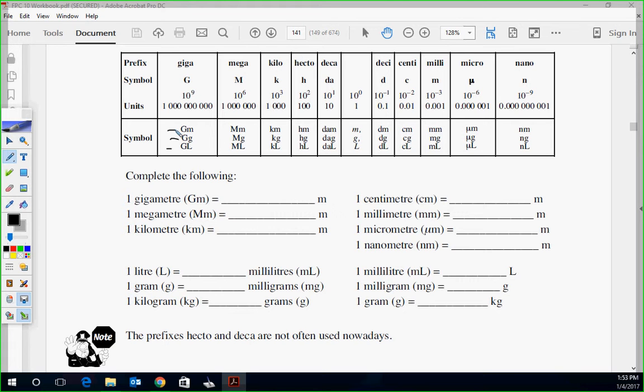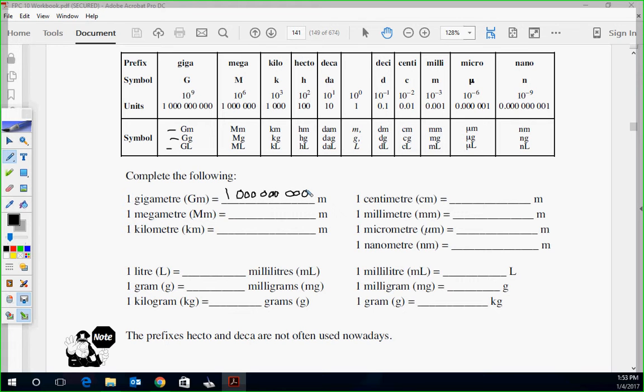So what we want to get good at is 1 gigameter. So giga is the big one here, is how many meters? Okay, is a gigameter bigger or is a meter bigger? Meter. Yeah, giga is bigger, so what's going to happen is 1 gigameter is going to make a lot of meters. Understanding that the unit you have is either bigger or smaller than the unit going to. That will determine is your number getting bigger or getting smaller. So this one would be, obviously, it's going to be that number there, which is 1 billion. So 9 zeros. A lot of zeros, yep.